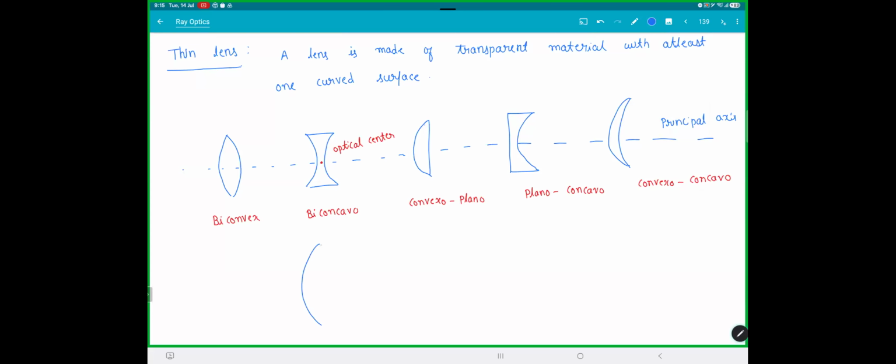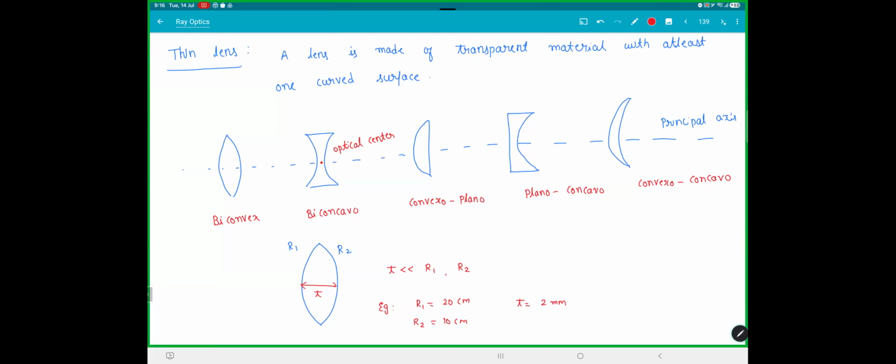So how do you define a thin lens? If your radius of curvature is R1 and R2, the thickness of this lens, which is here T, must be much, much less than R1, R2. Example, let's say your R1 is 20 centimeters, R2 is 10 centimeters. So the T is something like 2 millimeters. We are talking something that small, at least 50, 60 times smaller. Then we can say it is a thin lens. So it's always relative.